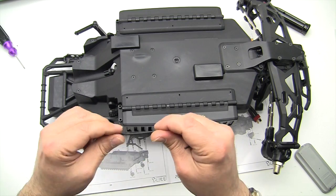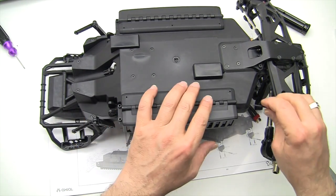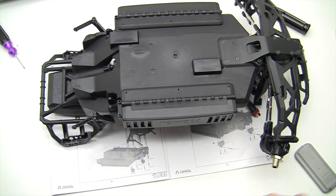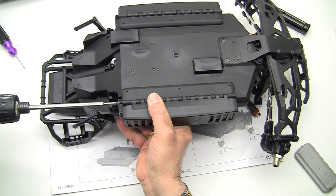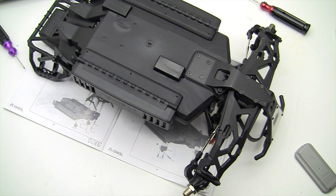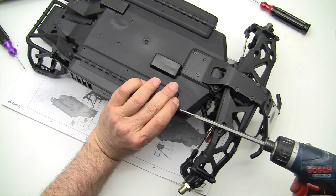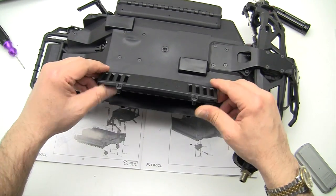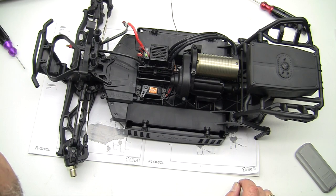Let's take the little plastic rods, slide them in through the side. May have to press up and down on here to get them in properly so that everything lines up. And then we will secure them with a screw in the same hole that you put the little rod. Just like so. Pretty easy step. Once we're done doing this, we're going to put the little body clips on. Make sure it functions properly. And we'll get the little body clips.